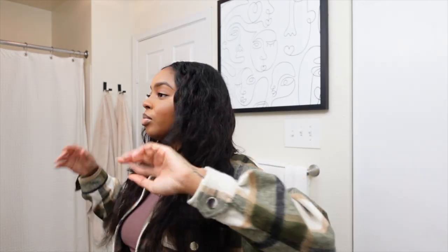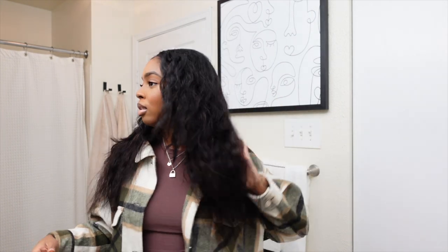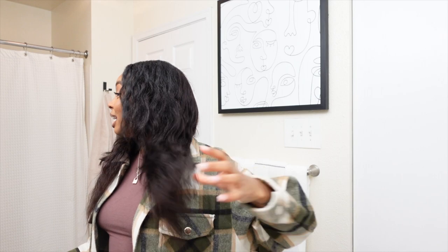Like, I don't know. I love that the hair is kind of poofy. Like, it looks natural. If I was to go outside right now, can't nobody tell me that this isn't my hair. Now, do I like big, thick hair? Yes, I do. So I'm probably gonna try to find a way to squeeze some more bundles into my head because I just like thick hair, and this ain't thick enough for me. It look natural, it look like it's mine, but it's not thick enough for me, y'all.